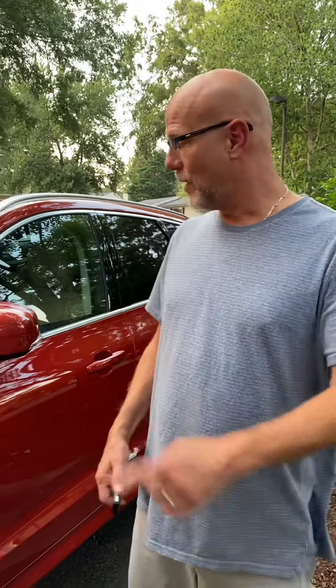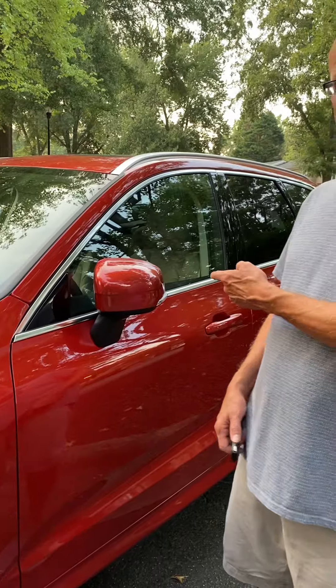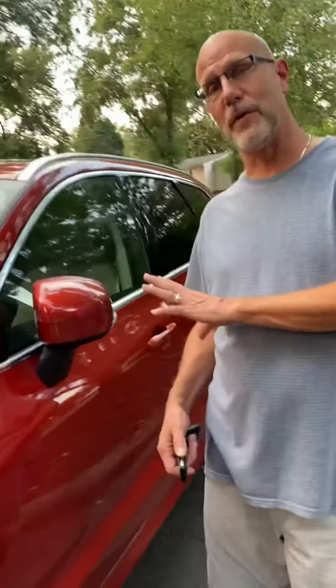Hey, this is Farage Crazy Volvo Guy here with another 'This Is Not Your Mother's Volvo.' Today we're going to talk about some helpful tips with the Volvo. One being your side view mirrors — they are folded when your Volvo is locked. This is a setting in your vehicle, and I already encourage people to lock their Volvo even when it's in the garage, because that's going to prolong the life of the car battery — that's the only time the car shuts down and goes to sleep.